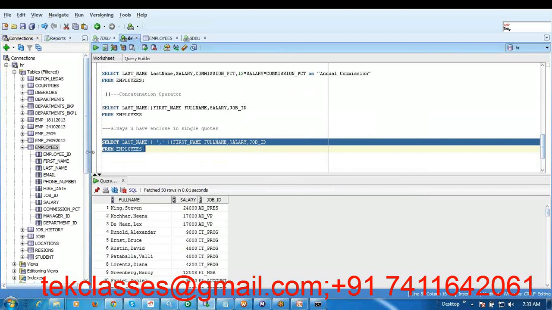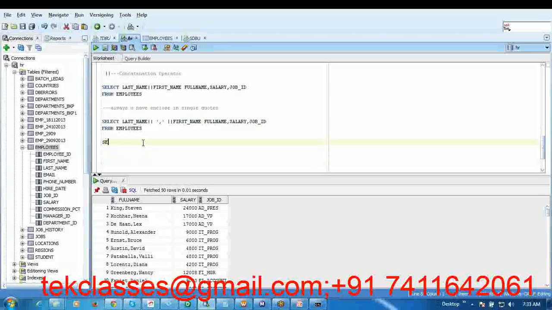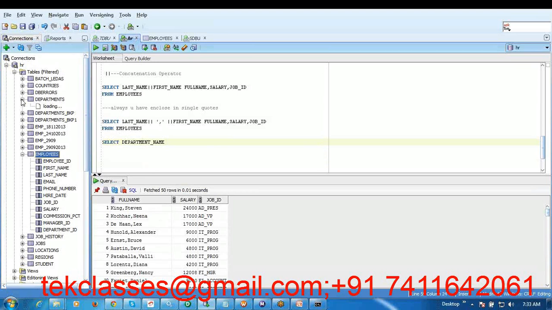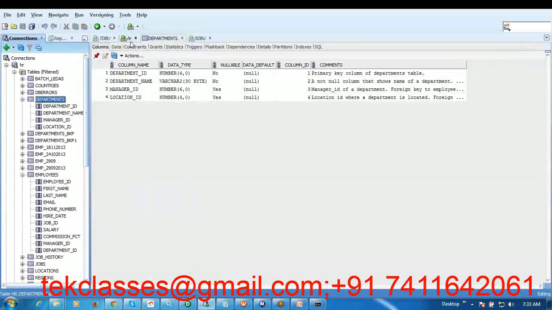King, Stephen. Suppose you want to concatenate any other word itself in between. So how to concatenate a word itself? If you want to concatenate, select department name. Department name is a column from the departments table. This is the first time we are using this.